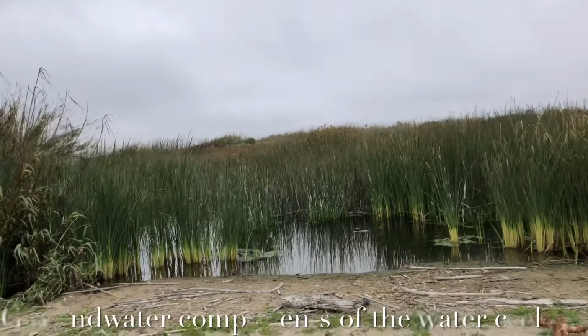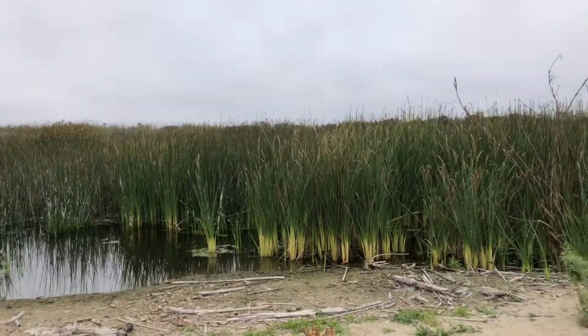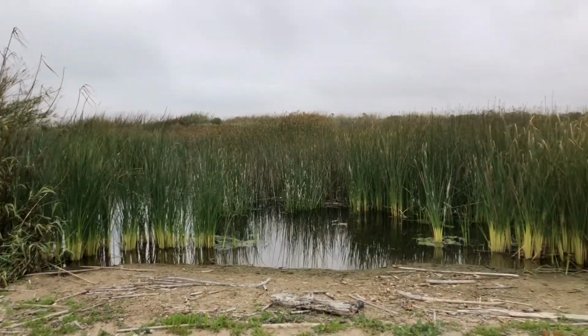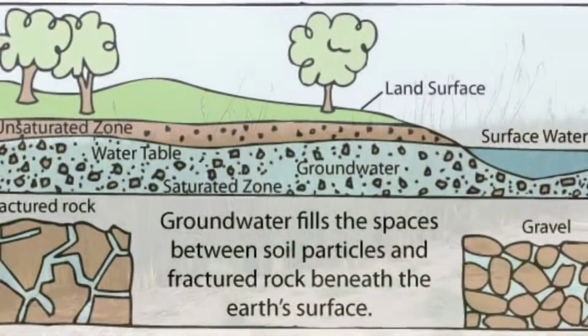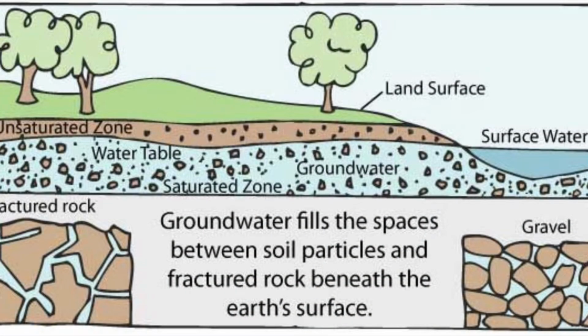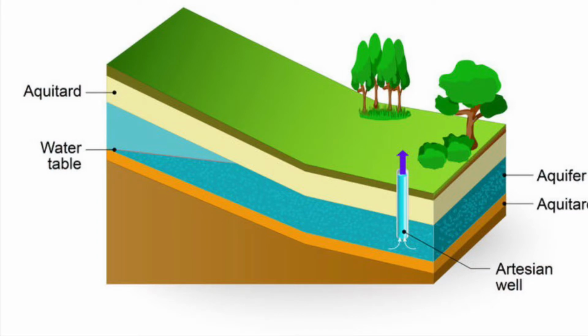What is groundwater? Groundwater is water that exists underground in saturated zones beneath the land surface. The upper surface of the saturation zone is called the water table. Groundwater is not underground rivers or lakes or large bodies of water. It's water within the pore spaces of soil. It moves slowly and fills the pores and fractures in underground materials such as soil, sand, gravel, and other rock, much the same way as water fills a sponge.